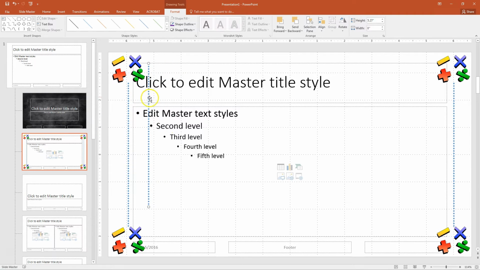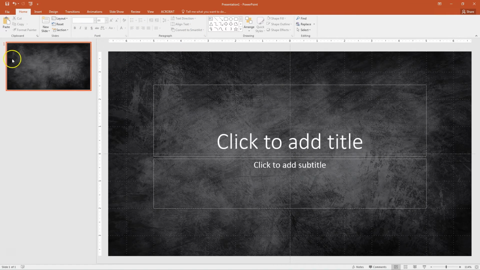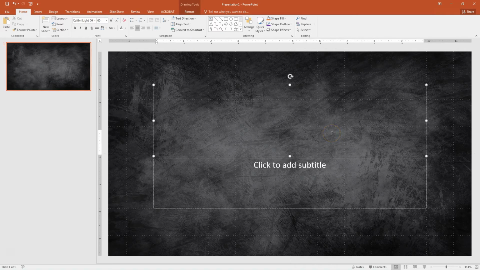Except I'm going to have to make this one horizontal instead of vertical. Okay. So once you're done creating your different slide styles, you'll just go back to this Slide Master tab, and then you'll hit Close Master View. And now we're on our title page, so let's add our title.